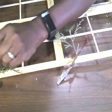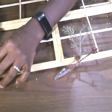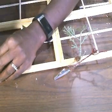Just gonna stick those like this. And we're just gonna go ahead, snow side up, and we're just gonna stick those. And I'm just gonna hold them here for a minute to allow everything time to dry.